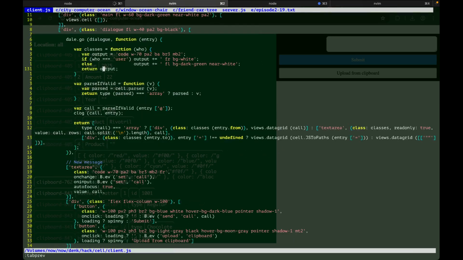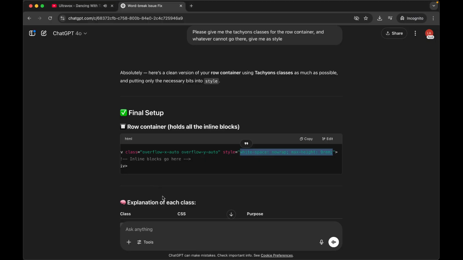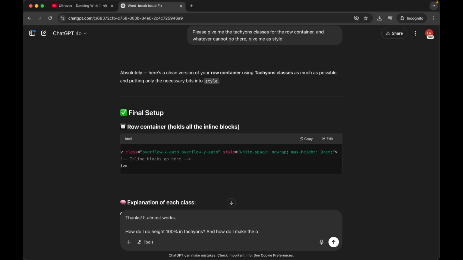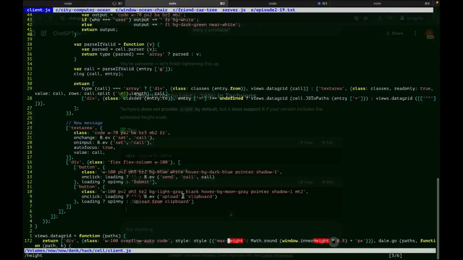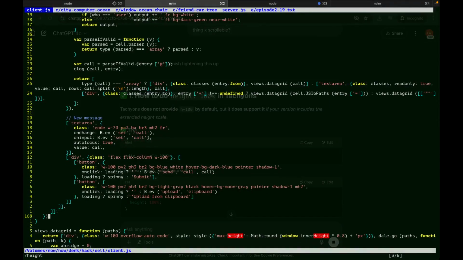Height. It almost works. How do I do height in Tachyons, and how do I make the overall thing X scrollable? H100. So I want them all to have the same height.